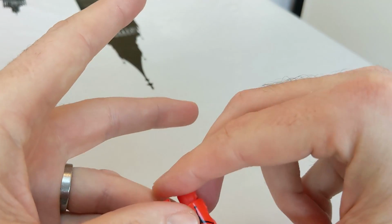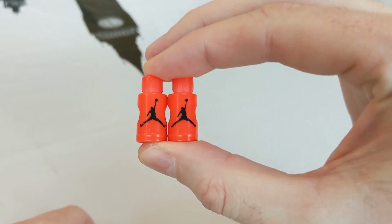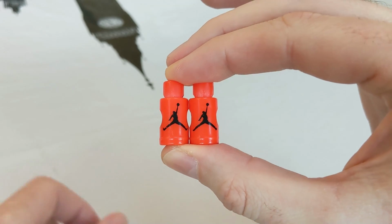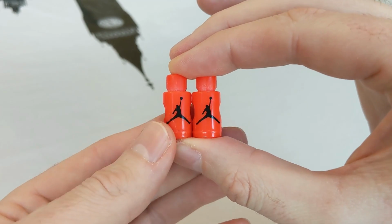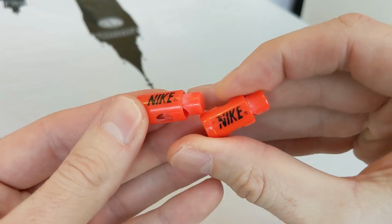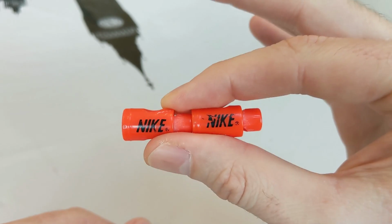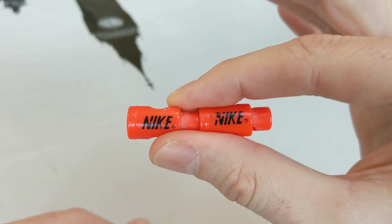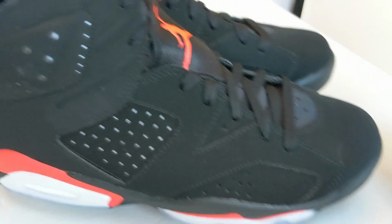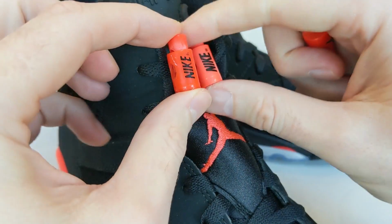And then coming on to this final pair of lace locks. Now, these are the original lace locks that I had in my pair in 1991. As you can see, Jumpman on one side, and these guys have got the Nike sign on the other side as well. Like I said, I didn't realise these were quite so important, and they hadn't actually been released in this format since 1991 until this pair of 2019s came along. And as you can see, it's this very slight difference. Well, actually, can you see it's a slight difference?